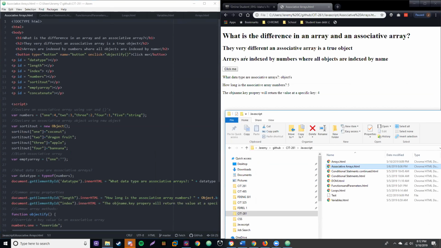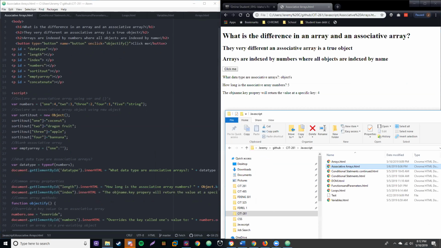But as I said, they all have a name for it. So for example, here's me declaring an object, which is also an associative array. I named them by indexes because I'm used to arrays, right? So I named it 1.